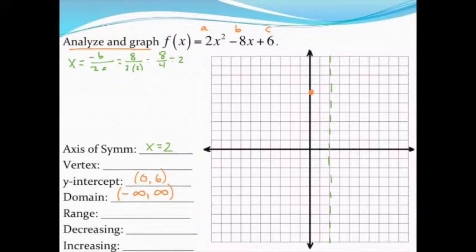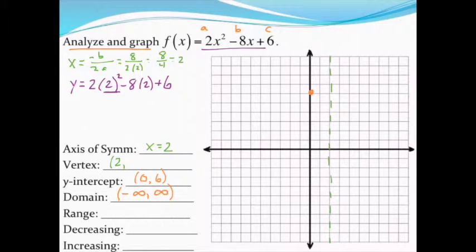To find my vertex then, well, I know the x value, it's going to be 2. It's going to be along that axis of symmetry, but I need to find the y that matches up with this. Again, there's ways to do it on the calculator, which we'll talk about setting up a table in a second, but again, I want to just show you this part by hand. To find your output then, let's plug in 2 for x back in that original equation. So y is going to equal 2 times 2 squared, I'm plugging in 2 for x, minus 8 times 2, and then plus 6. So just be careful on order of operations as you work this out.